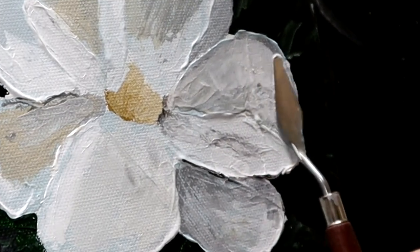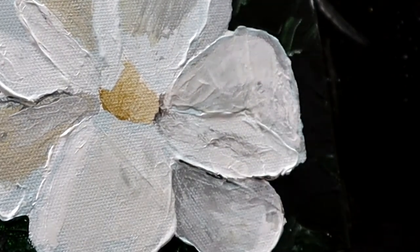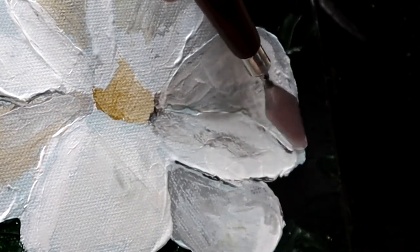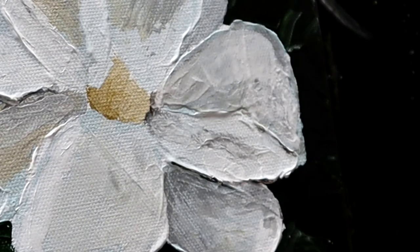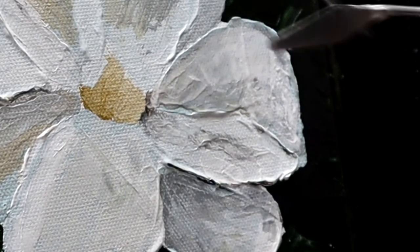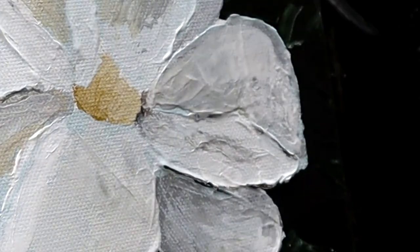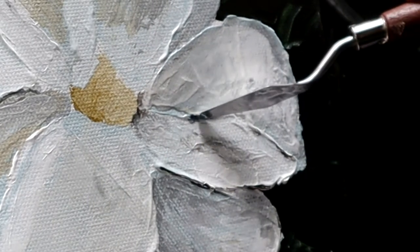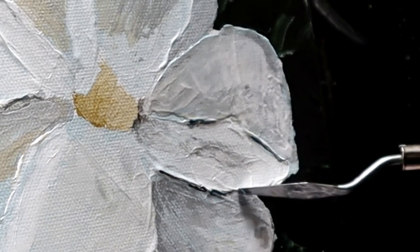We've got two or three layers of dried paint down in here. I'm going to put some more of this dark paint along the bottom of this lip of dried paint to define this edge out. I've just got a little bit of dark paint along the tip of my palette knife, and I'm going to paint it right along the bottom edges of these little ridges of paint, where they're curled a little bit, where they would be shaded.